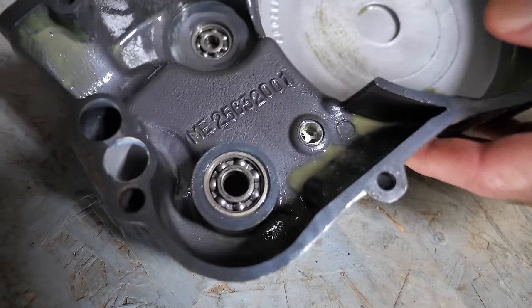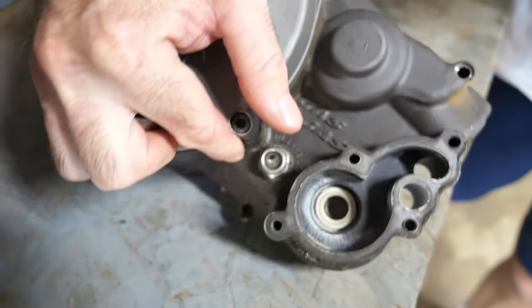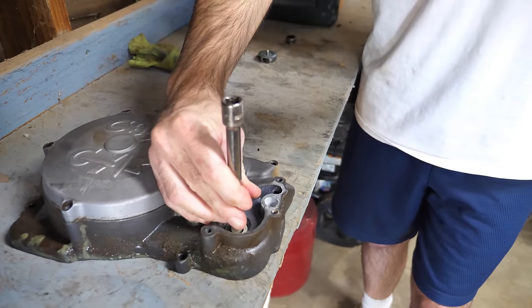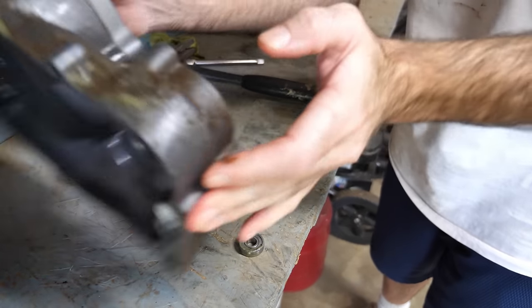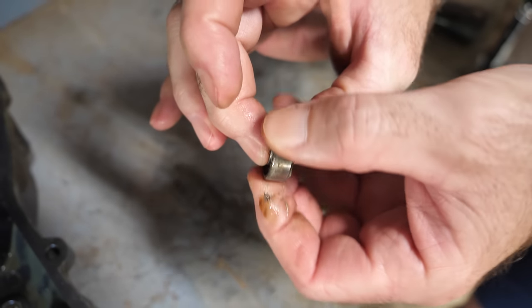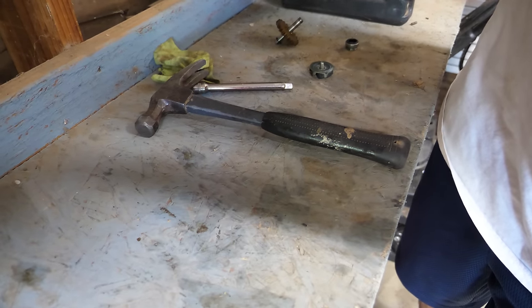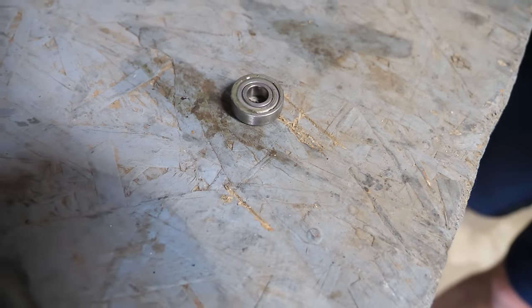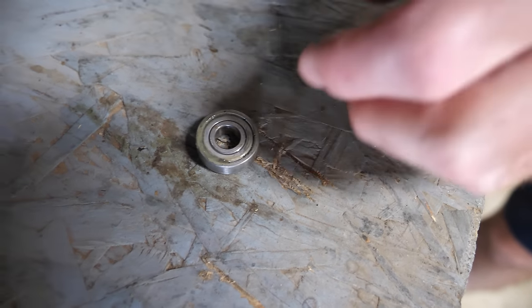Let's remove the bearing — this is similar to taking out the shaft, we'll use the hammer and punch method. Well, there it is. It's got some sludge on it. Feels a little bit crunchy. I can hear that. I think the bearing's bad. I hope the bearing's bad — but that might just be me looking at the thing through wishful-thinking-colored glasses. Either way, I'll buy a new bearing.